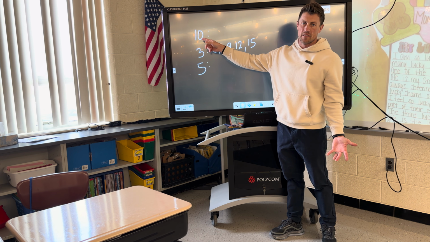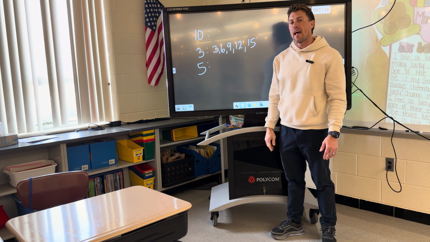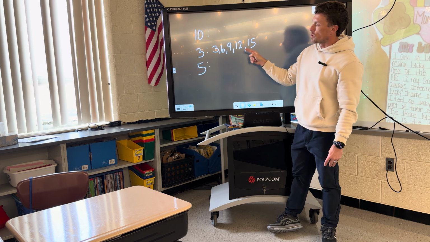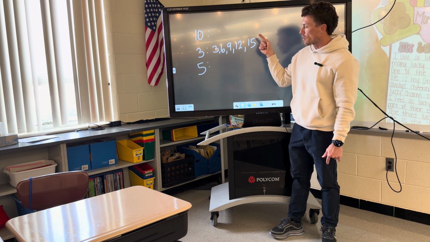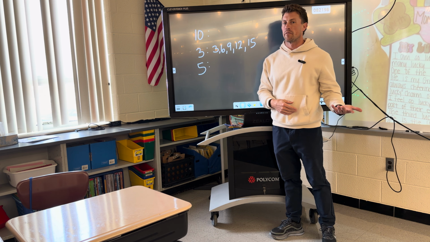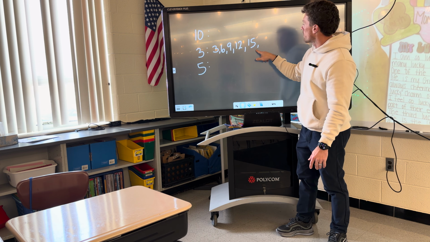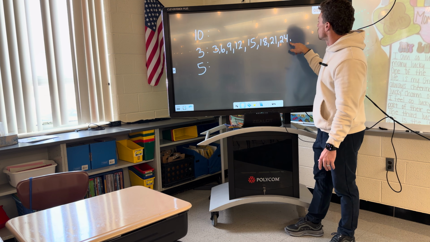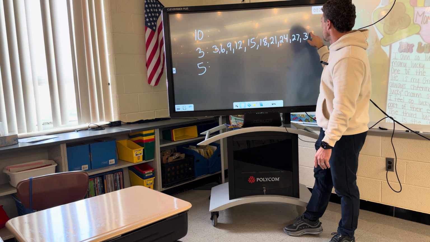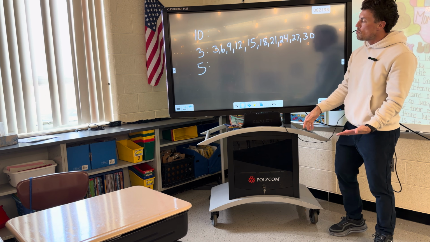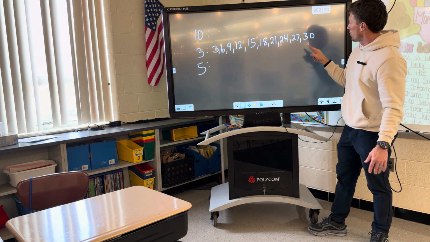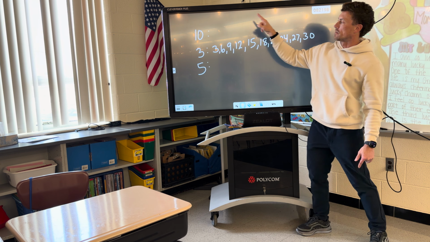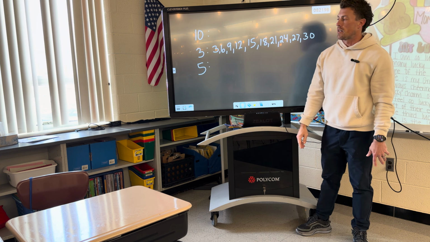Multiples of 10 are pretty easy, obviously, because they are all numbers that end in 0. And I haven't got one yet. Now, I did get a multiple of 5 with 15, because those multiples end in 0 and 5. But I need all 3, so I got to keep on going. So 18, 21, 24, 27, and 30. This is where I'm going to pause, hoping that both 10 and 5 also hit 30. The reason I pause at 30 is because it has a 0, and that's the first number that will work with 10.